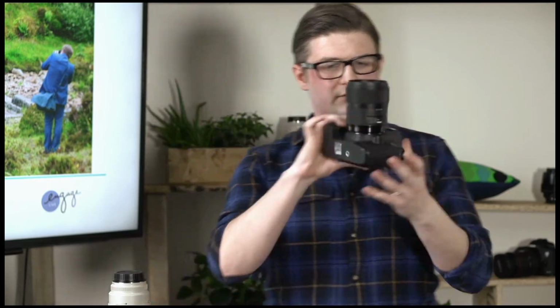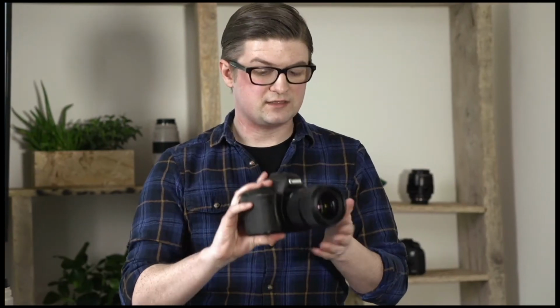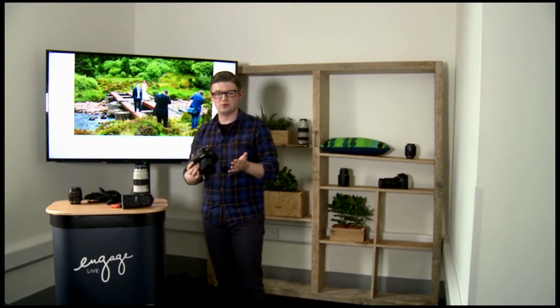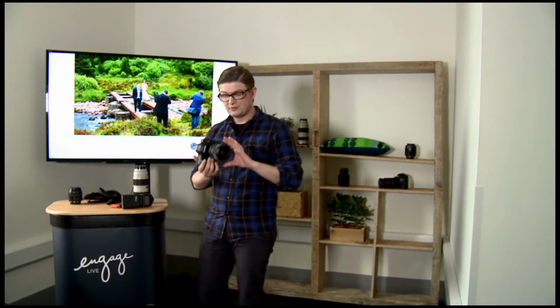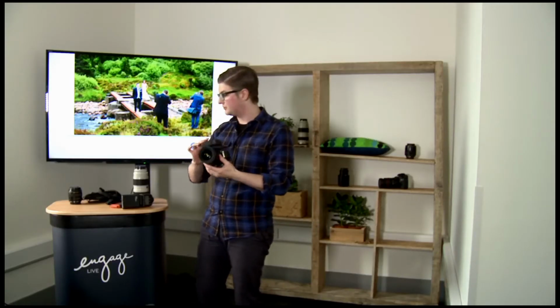Also on this, I've got the Sigma 35mm Art lens, the 1.4. This is actually a recent addition. I dropped my 35 Canon f2 and broke the focus, cried, and then went and bought a new lens to make myself feel better. And this here was the choice. It's brilliant. I've used it on a couple of weddings now, and it's fantastically sharp and just looks beautiful.